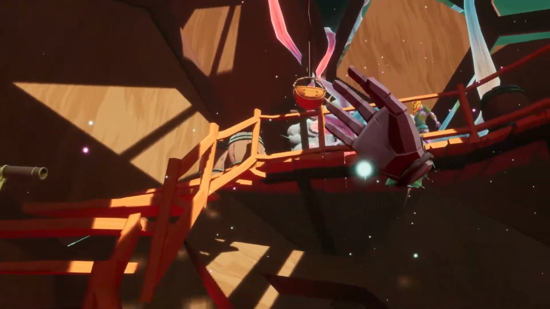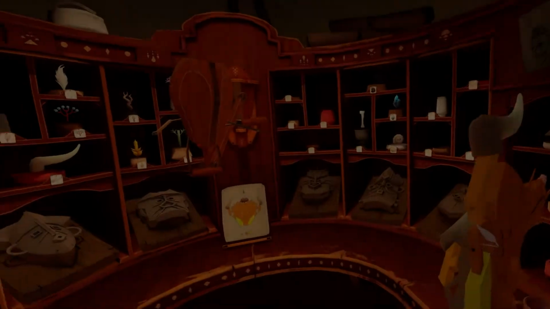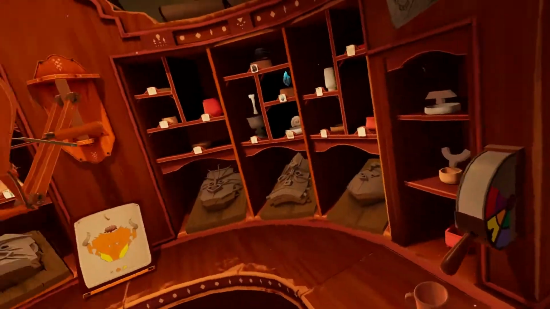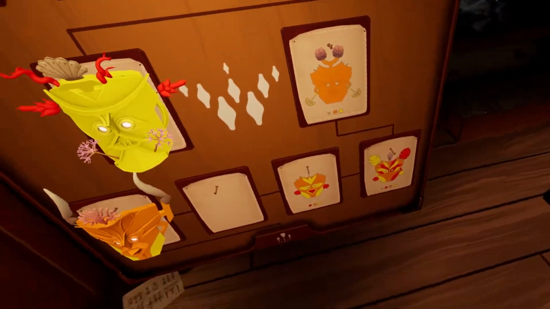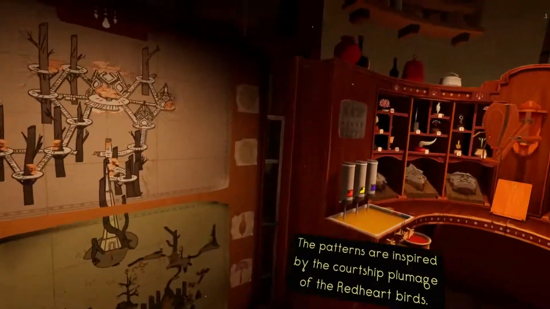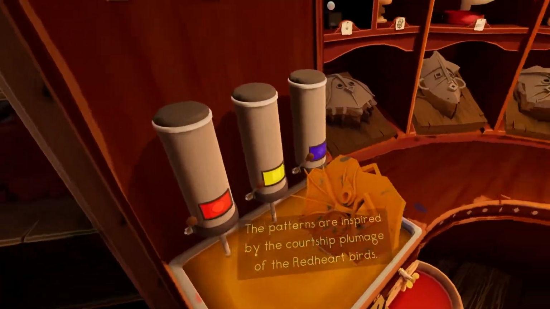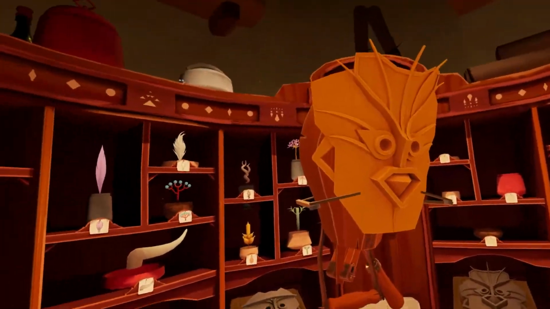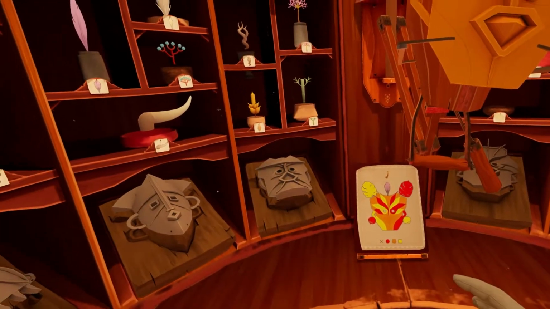Well, there's nothing else up there, is there? So shall we head back to base? Let's put the plan back. And he was this one. So we've actually missed the second one, which is interesting. By the courtship plumage of the red-heart birds. So orange. No other little components are going to get added to it by the look of it. And no other orange bits either.